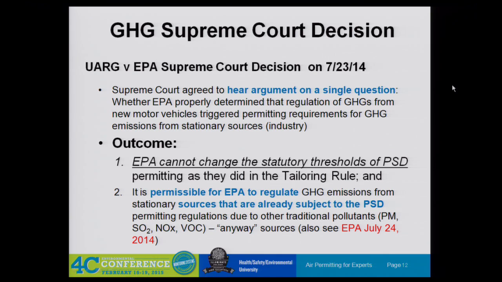And then it went to the appeals board, and then they did their little thing, and then finally issued the permit. And right after that, of course, the Supreme Court ruled and said, look, you guys can't regulate greenhouse gas pollutants under the PSD rules unless something else triggers, unless another pollutant triggers. So that's where we are now.